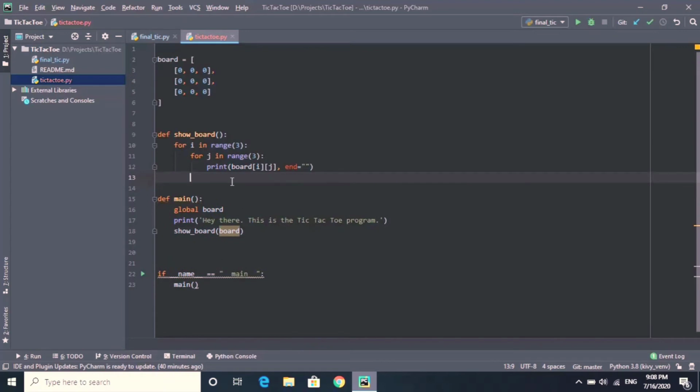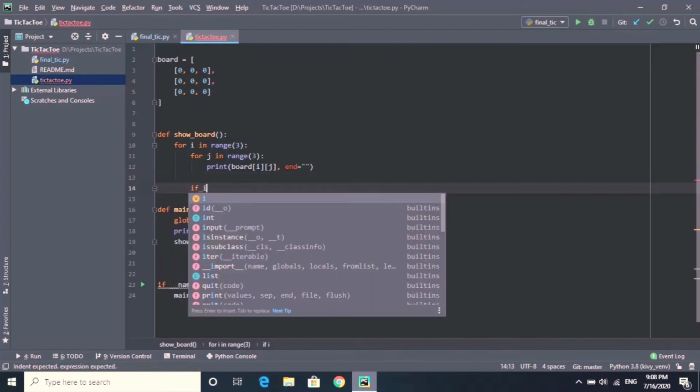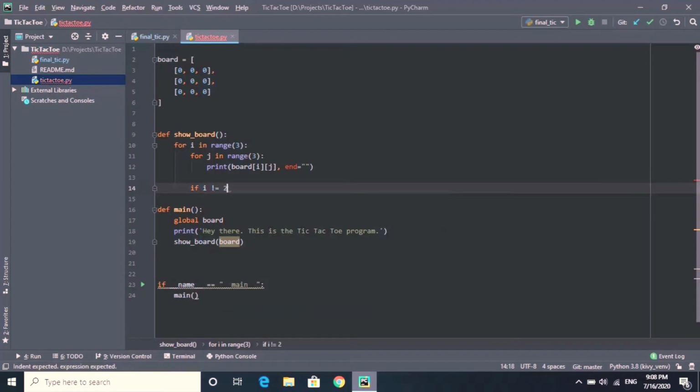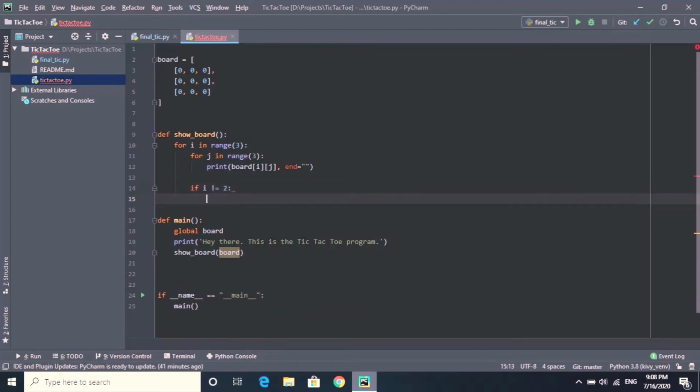So outside of this second for loop, what we need to do is say if, hold on, am I outside of the for loop? Yes. So if i is not equal to 2, what you need to do is print a bunch of dashes, and you'll see how this dash is important in just a second.